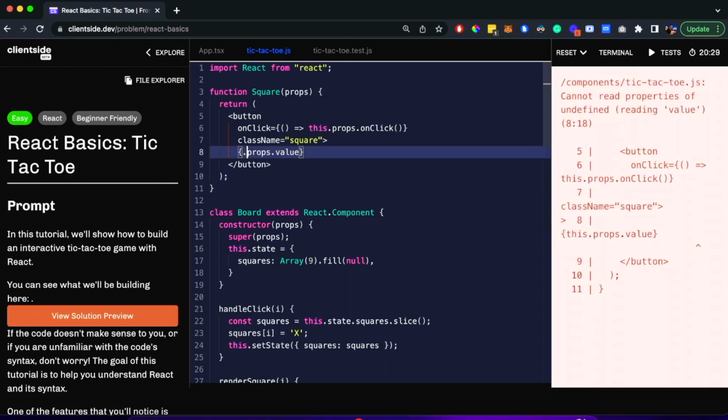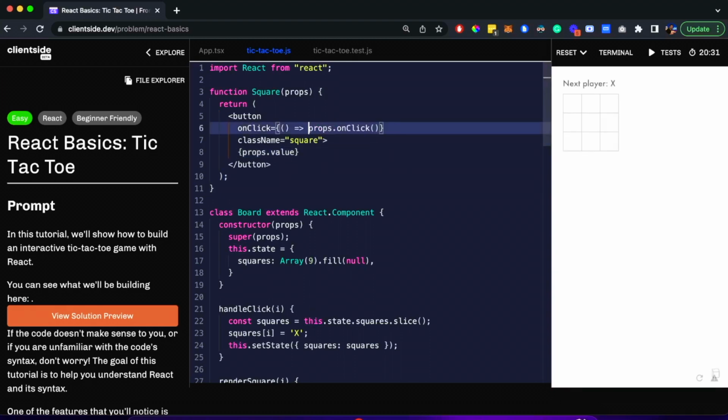So we don't actually have this .props calls here, okay? So that's really straightforward. So when we modified this to a function component, we're also changing this onClick to be from props rather than from the state, the internal state here.